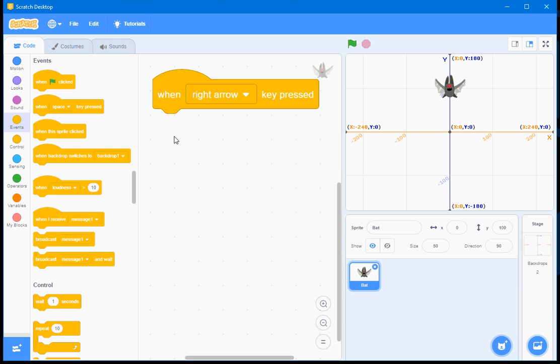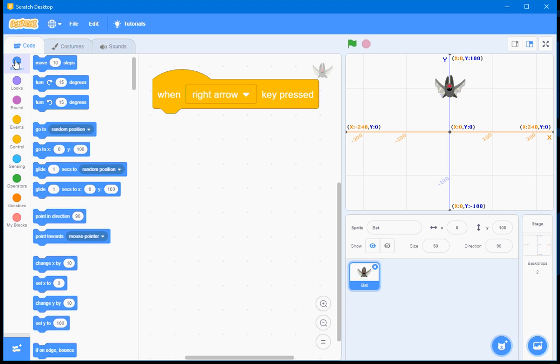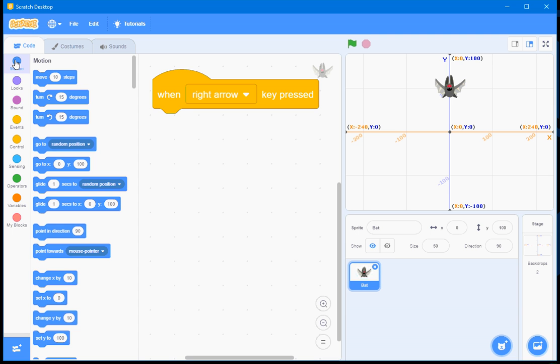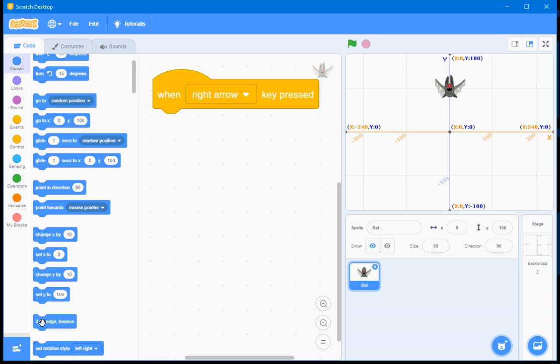And when the right arrow is pressed, I want the X coordinate to increase, to change by positive 10. Well, I'll click on the motion section there, and I will drag in change X by 10.